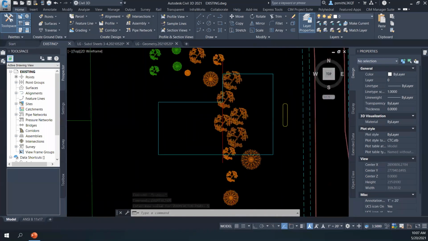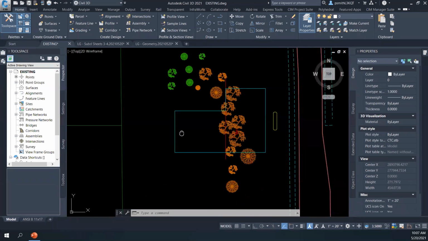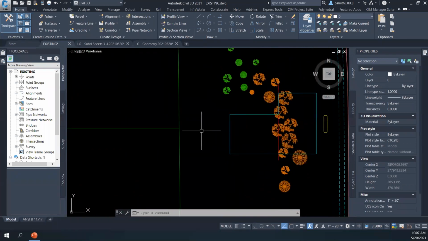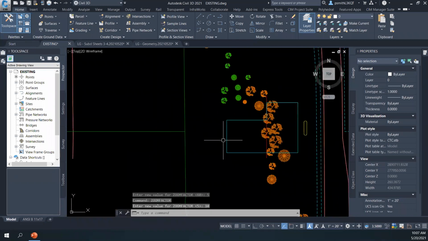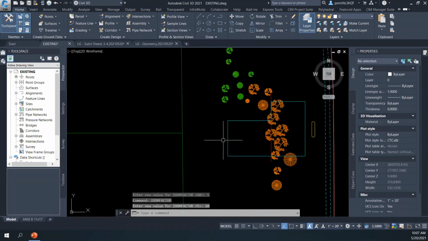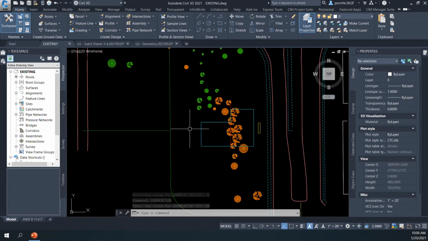Lets you get a little bit more precise. I like to have mine set to 10 because I feel like that is a reasonable zoom factor for me. It does take a little bit more time to zoom in on things, but I think it works out a little bit better.